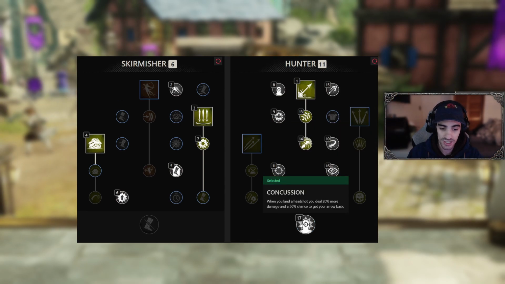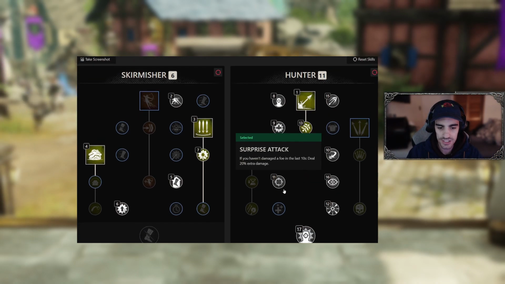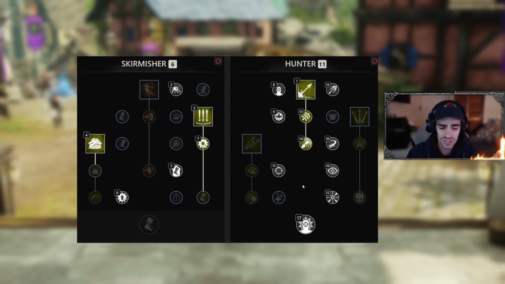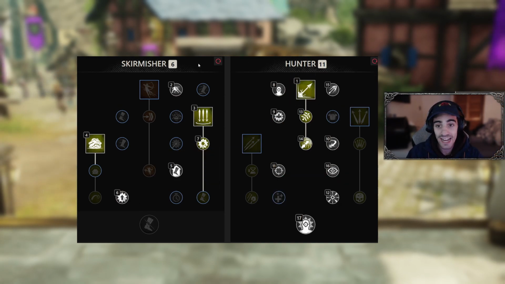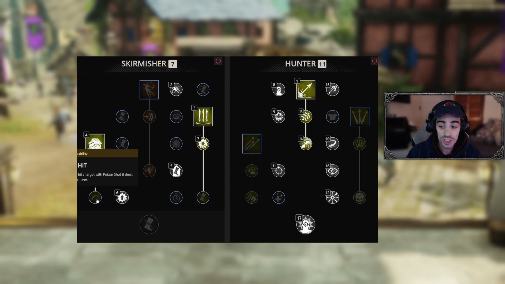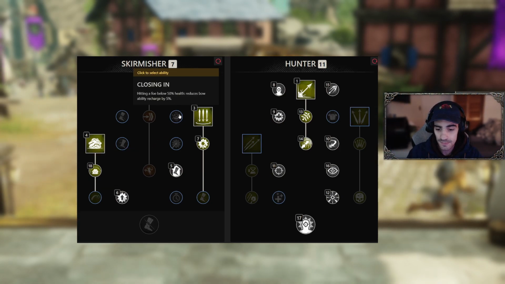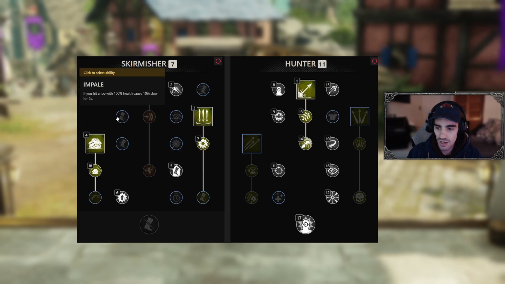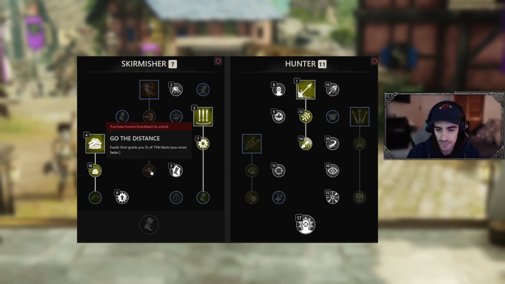Once you get to concussion, this is kind of where I'd say you can choose your last couple, because I wouldn't say there's a necessary one to choose. You can go for more damage resistance while you're aiming. I tend to go back over into the skirmisher tree and I pick up infected arrows, causing your poison damage to do a little bit more. You could also pick up direct hit, poison shot to deal more damage if you hit directly. You could also take the passive closing in, battling precision. The options are kind of endless here. Just go with what you think would work best with your type of playstyle.